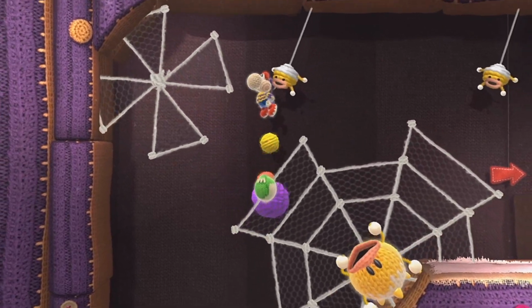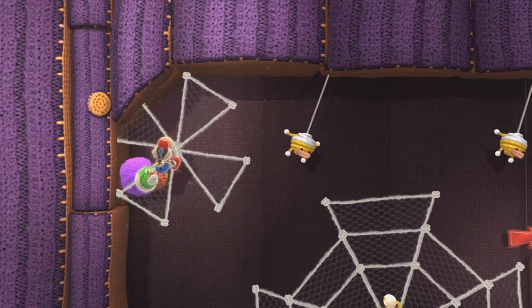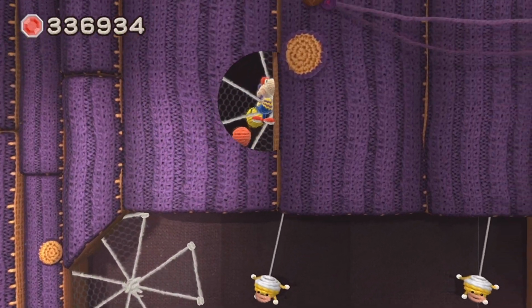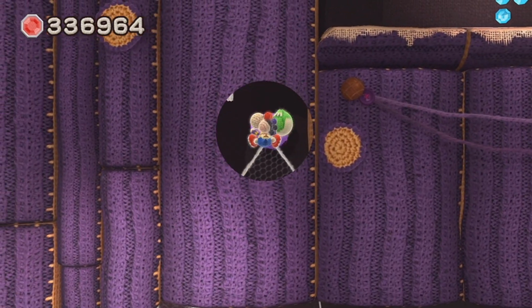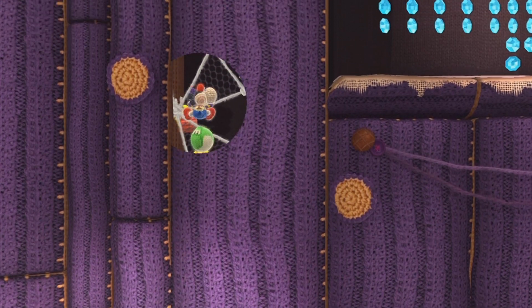Another spider web. Okay, so there's something over here. Anything to the left? No. Do I have to bounce off the spiders? Is there something I can get by going up? Oh, going up. Got it. Okay. Yeah. Oh, yeah. This is tricky. Okay. No, I guess I just got to jump. Oh, okay. And I got it.